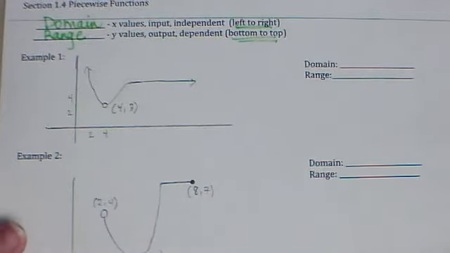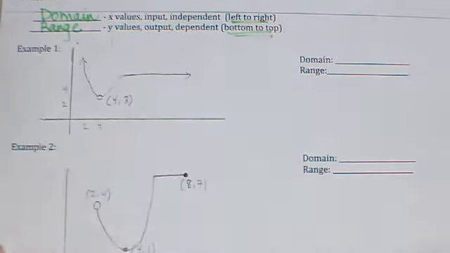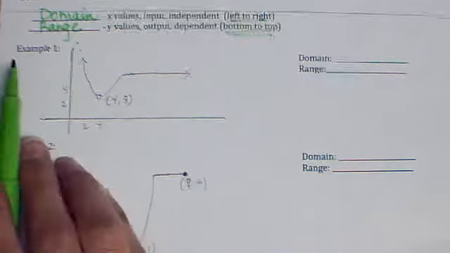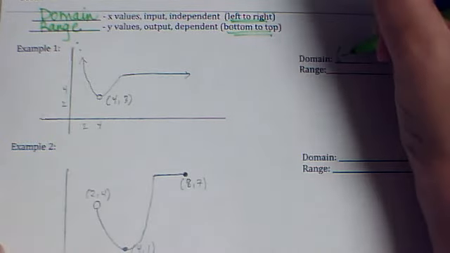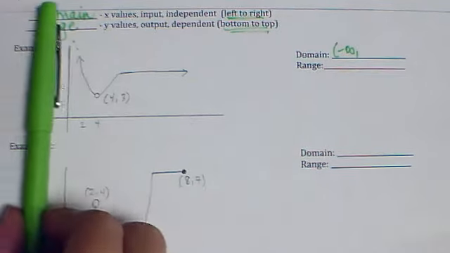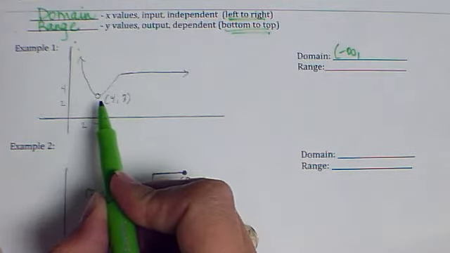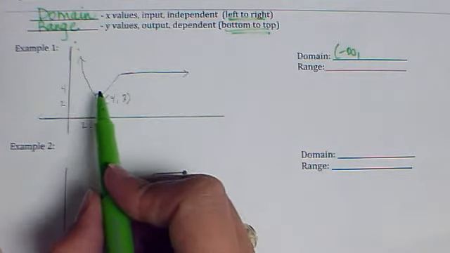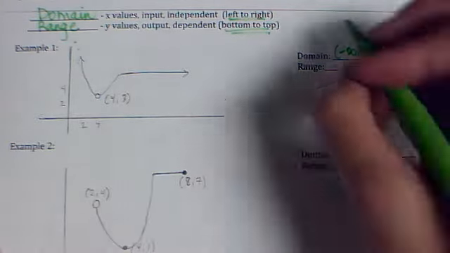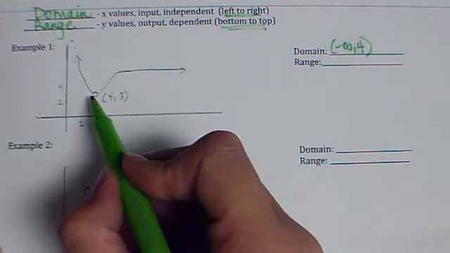So on example 1, if I start coming in from the left to look at domain, remember that this arrow means that it goes on forever and ever. So I'm coming in from negative infinity. Anytime we talk about infinity, we're using a parenthesis. Then I'm moving along my graph, and when I get to 4, 4 being the x value, I'm only looking at x's for domain, there's a hole or a break in the graph. Nothing is occurring exactly at 4. So 4 is a place where we have a stop in our domain. It's an open parenthesis again because this is an open hole.